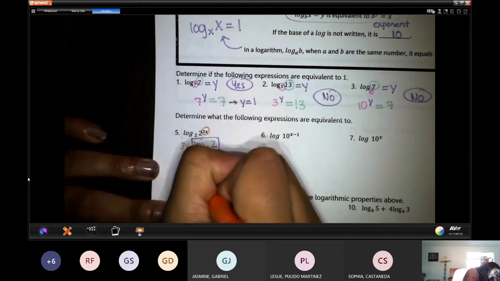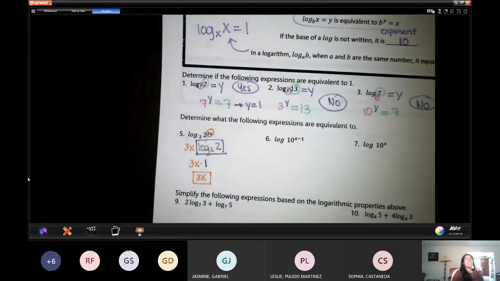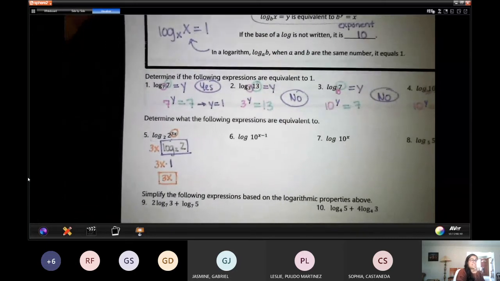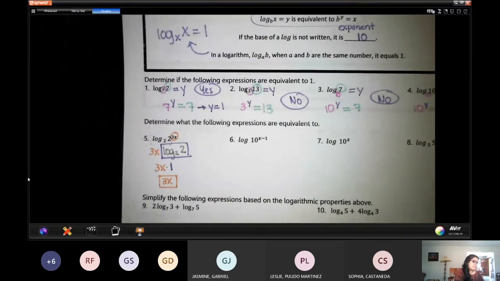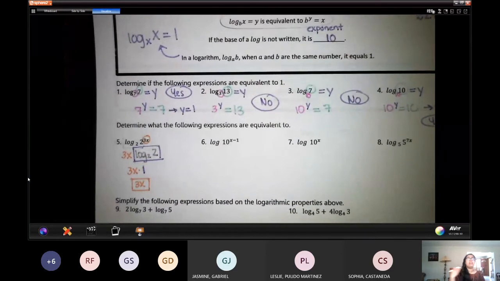Okay? So all we're doing is applying rules. This is something that I want to practice a little bit more. So we're going to do this today, the applying rules, and then I'm going to give y'all some Khan Academy stuff to do tomorrow to really practice this because this is a hard concept. So if you're not getting it right now, that's okay. We're going to keep working through it. And if you are getting it right now, the Khan Academy is going to be super easy. You don't need to watch the videos or anything like that. Just do the exercises. Okay?